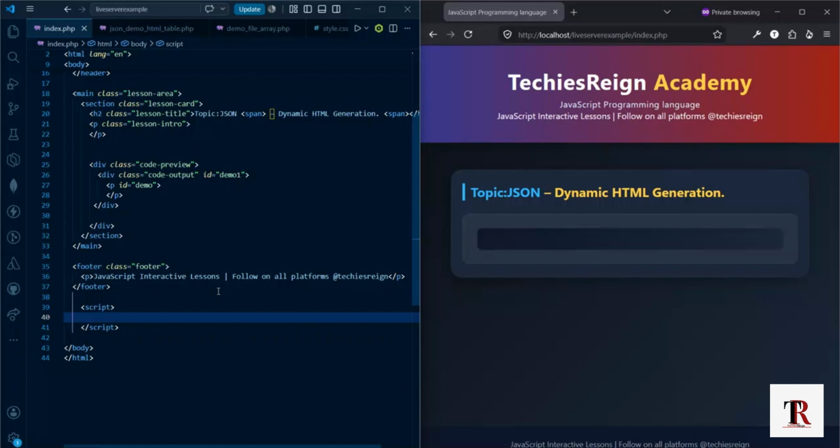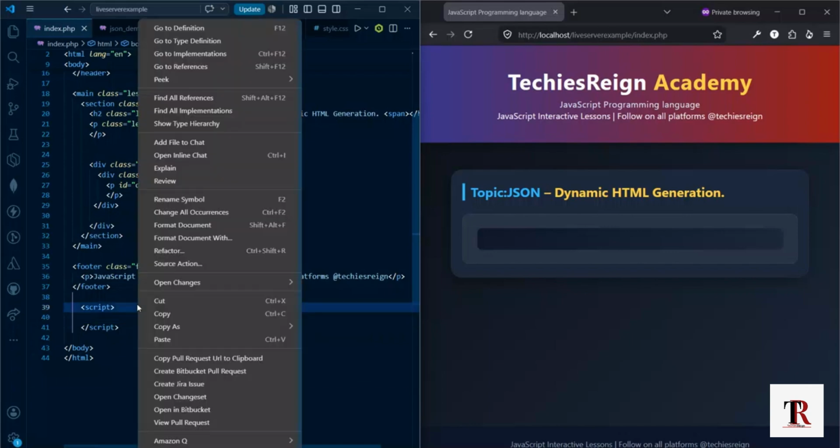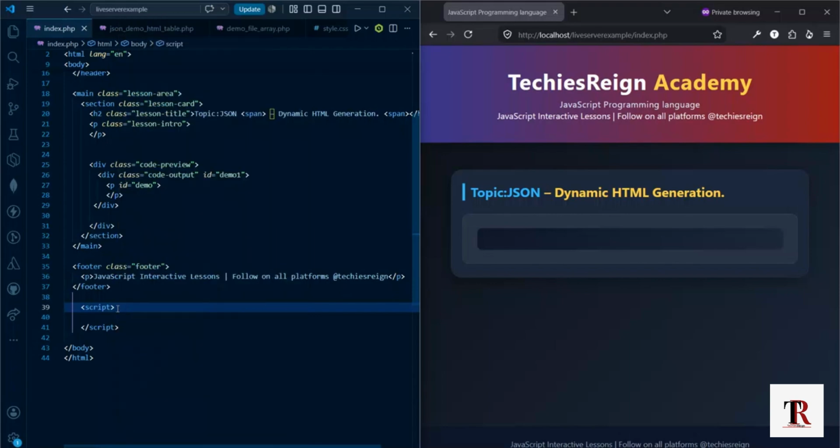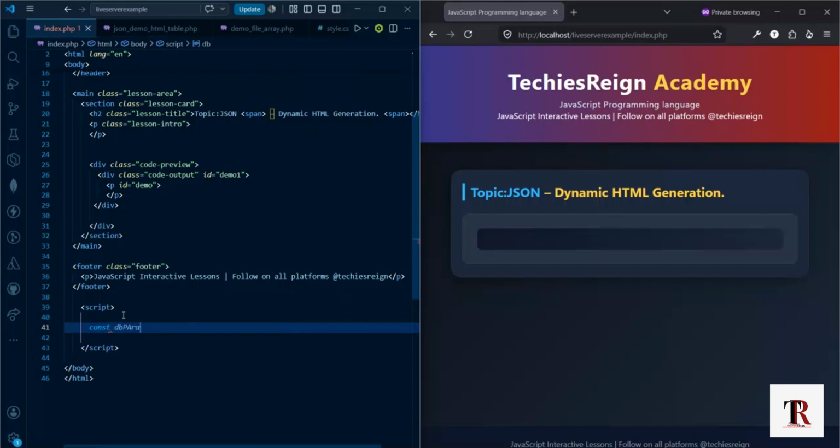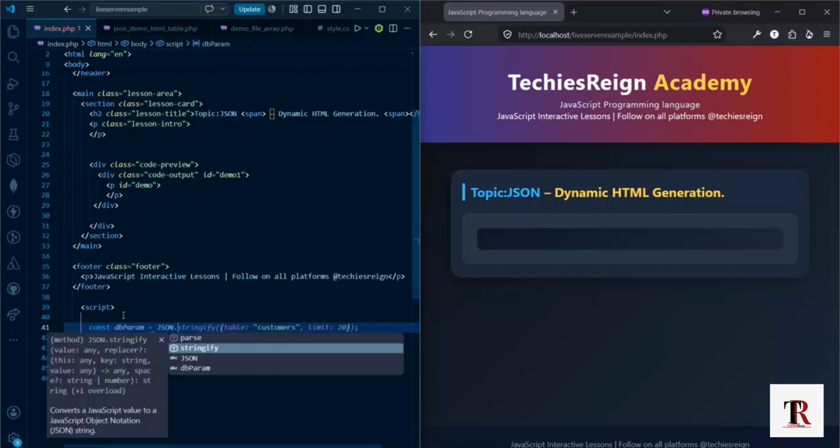So let's come into our script tag section, and inside this script section, the first thing I want to do is make a variable, and I want to call it db params, that is db parameters. And inside this db parameter, I want to set it to JSON.stringify.